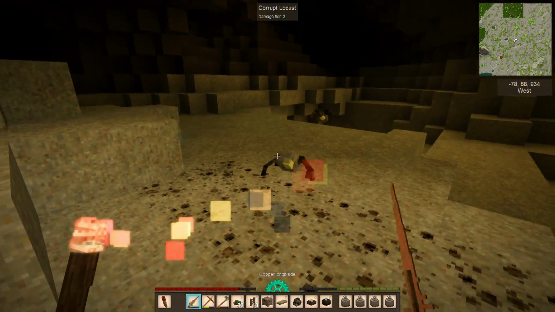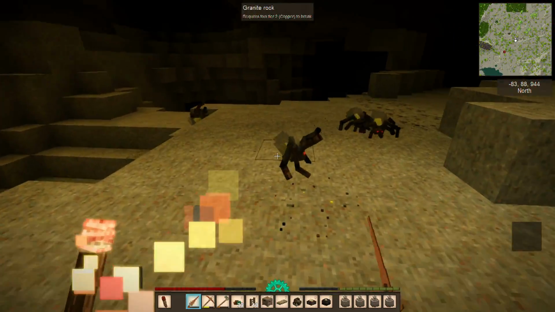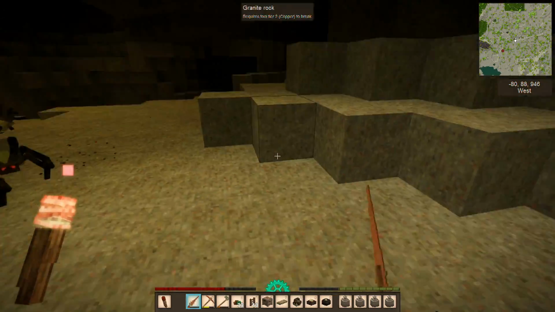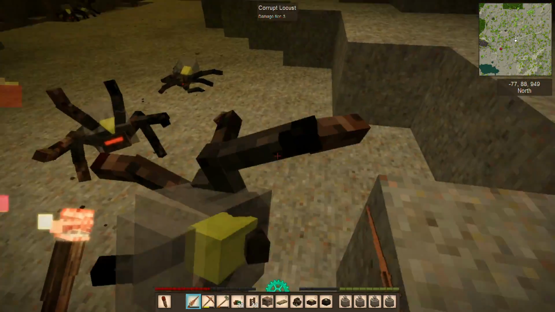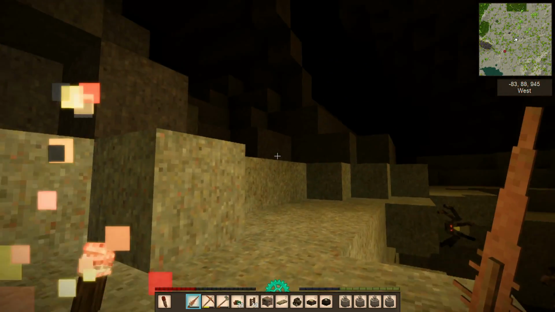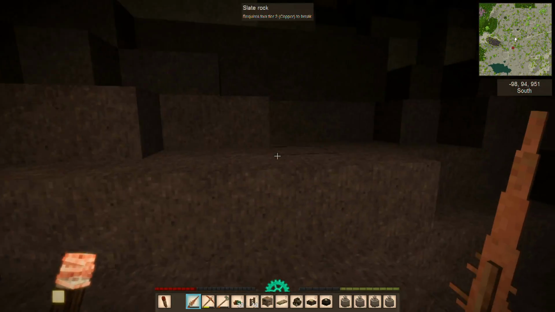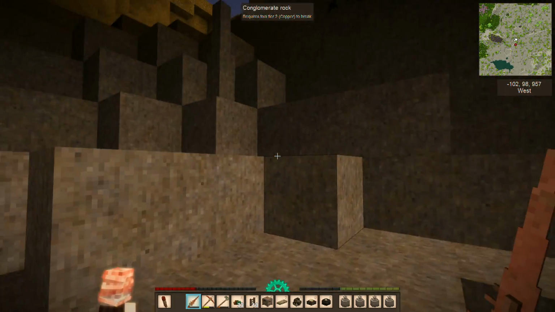So, looks, oh no, not these things. So, we have a spawner somewhere around here for locusts. No, we're gonna die. No, let me out of here. Let me out, let me out! Oh god, that's horrible.